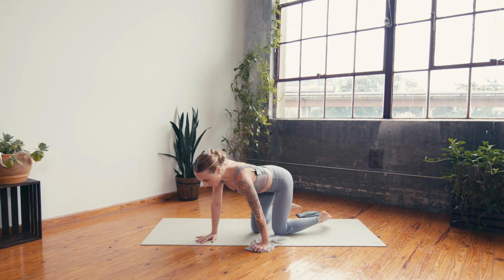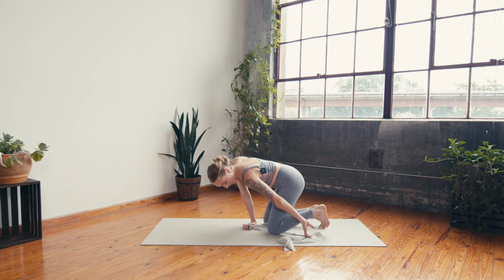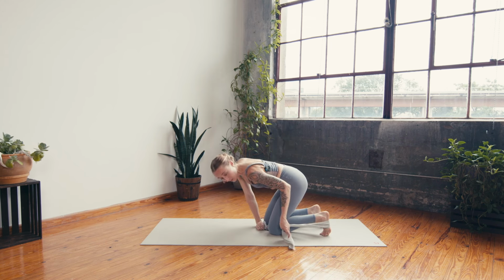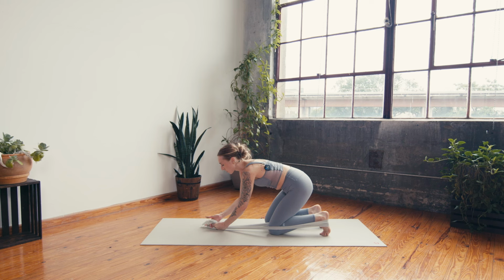So left leg is going to move this time. To set it up, slide the band underneath the left knee. And then using the hands to help, take the band around the arch of the foot. The one side of the band will be through the legs, and then walk the hands forward.